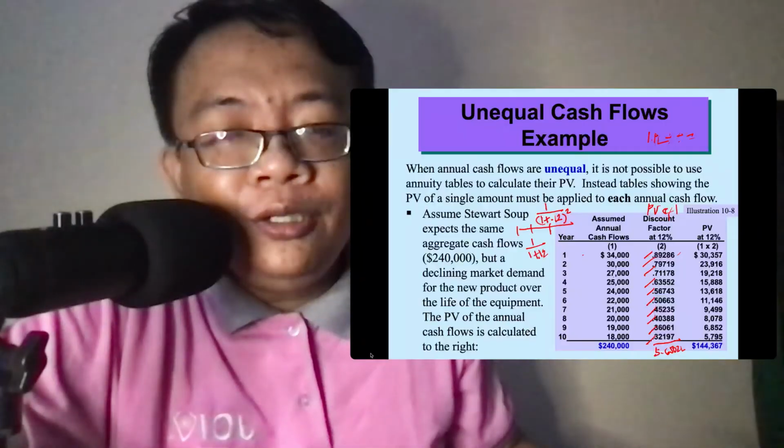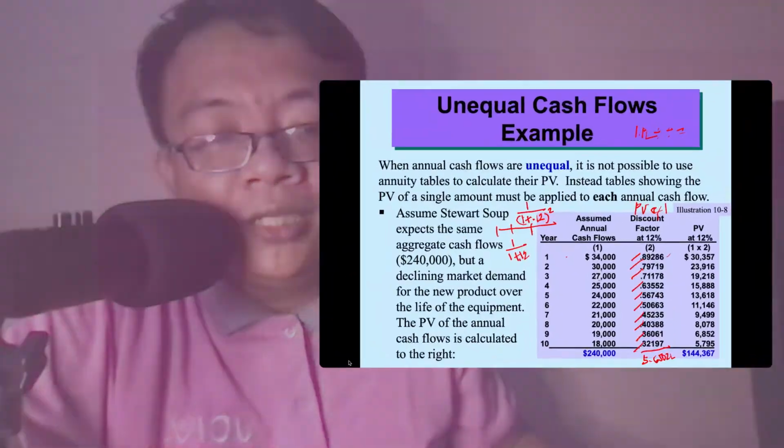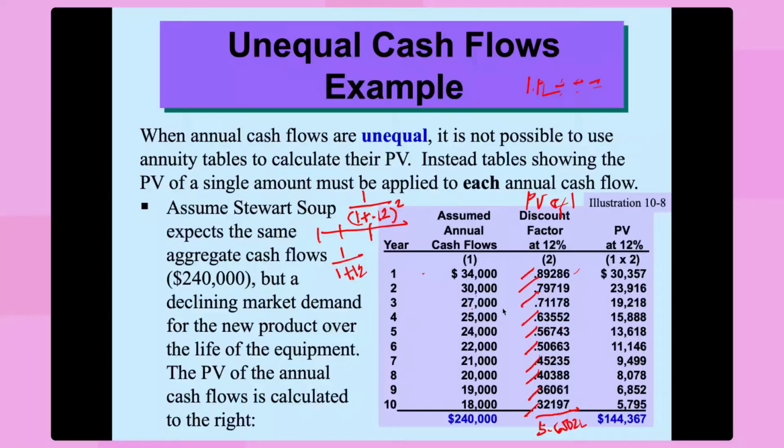By adding all the present value of 1, you can compute for the present value of annuity. That's why, as discussed a while ago, it is better to just multiply the 24,000 by all the present value of 1. To analyze this one, what do you mean? Your 1 peso, the equivalent after a year is only 0.89, then 0.79719, 0.71178, at 12% inflation or cost of equity. Your 1 peso, the equivalent of that is only 0.32197. That's the time value of money. Meaning your money, as time goes by, will decrease.